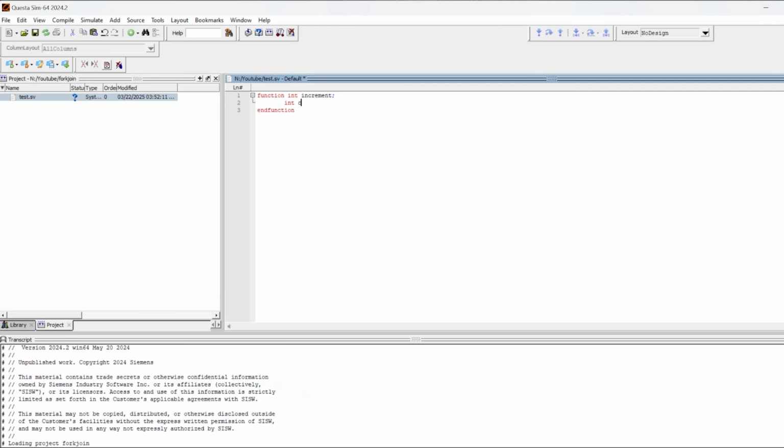I will declare a counter count. I will rather use bit. So during each call, the counter will increment by 1, and it will return the value of count. So let me write a very simple test module.